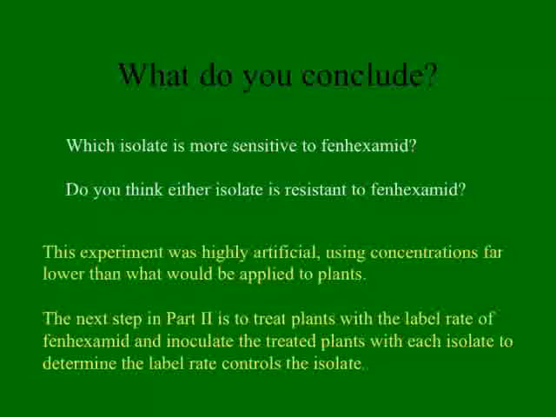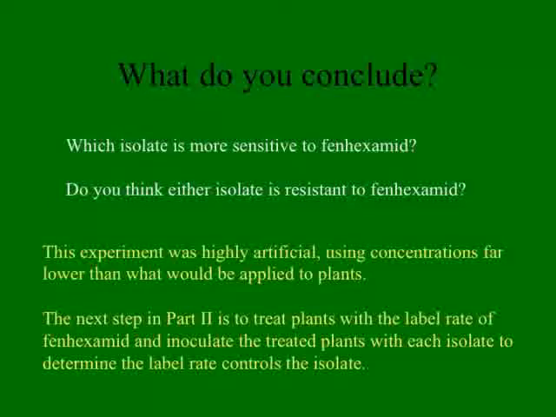Then you need to answer a couple of questions. So based on this experiment, which isolate do you think is more sensitive to the fungicide? In other words, which one is inhibited the most? Or which one appears to be resistant? Do you think that one of the isolates should be said to be resistant to phenhexamide, meaning it's not inhibited significantly by phenhexamide?